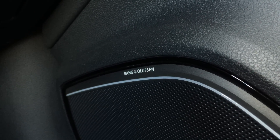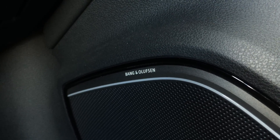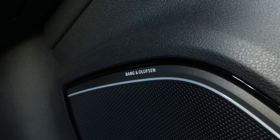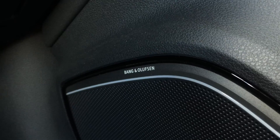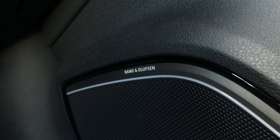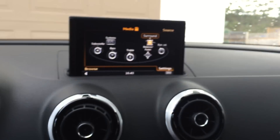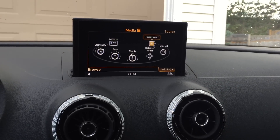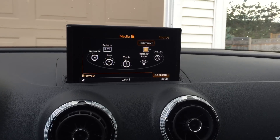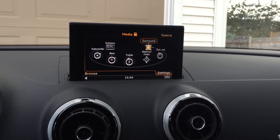Surround sound audio system. The gist of this audio system, I think, is to really reproduce sounds as accurately as possible. There are some premium audio systems that think premium just means more bass — and that's not what premium means. In my Fords with the Sony audio systems, they had some decent clarity, but not as clear sounding as this. You can hear individual strings on instruments, and the clarity of the system is really where it excels.